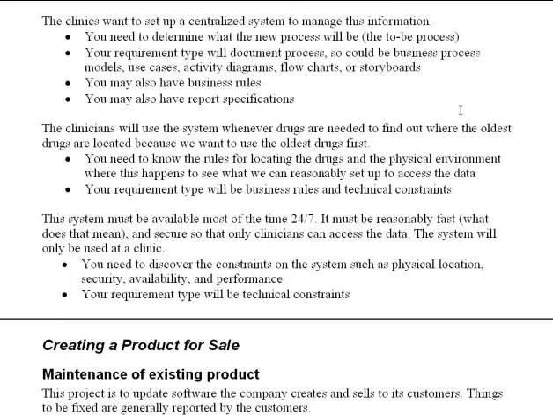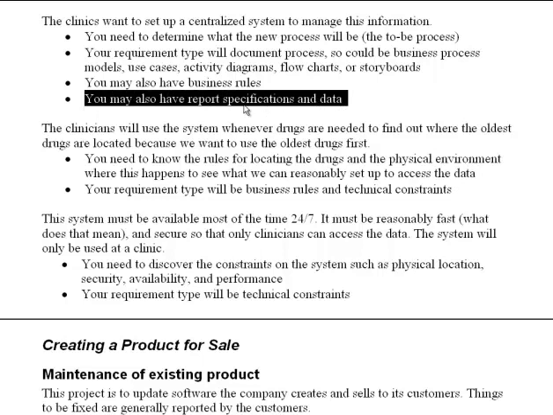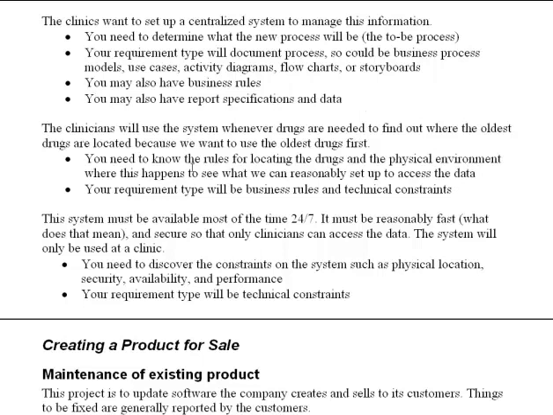I also, one of the things I missed on the one above, report specifications and data. How can I forget data? So we're going to have a database with this. So clearly when we set up our centralized system, our to-be processes, we need to know how we're going to report on it, and we need to know what the data is that we're keeping. I missed that one. So you're going to get the whole, as I'm updating this, it's a PDF below the video, so you're going to have the updated one since I'm changing it as I make the recording.